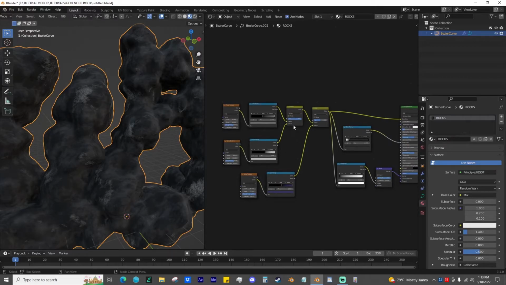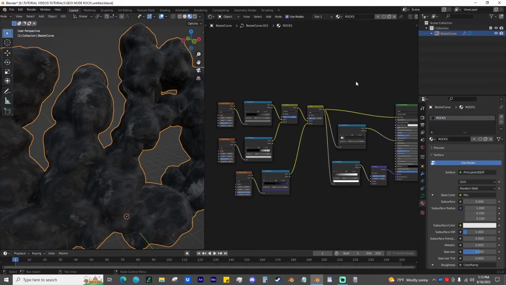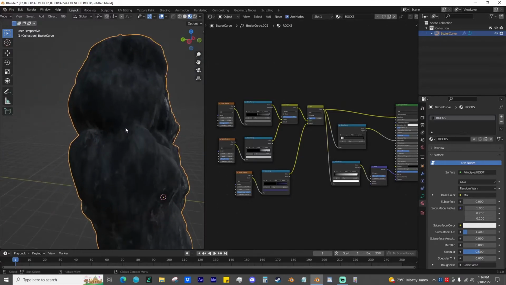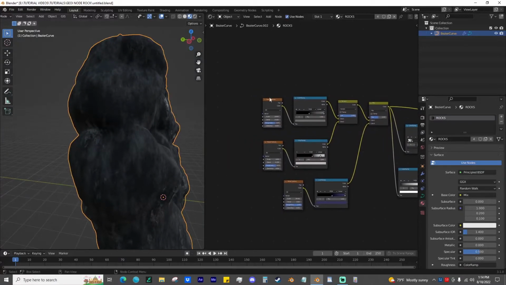You guys can watch my how to make procedural planets tutorial, and I pretty much go over these exact nodes that you need to play with and sort of are the basis for procedural texturing. So this is what I used. You can see that there's some kind of stretching thing going on here.